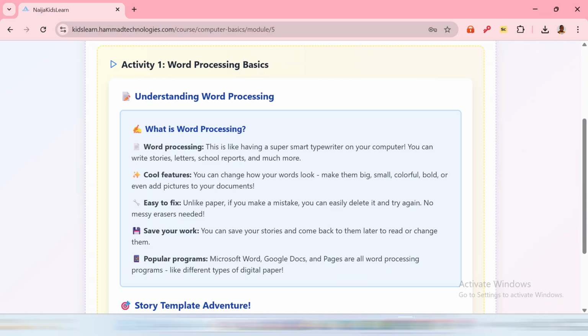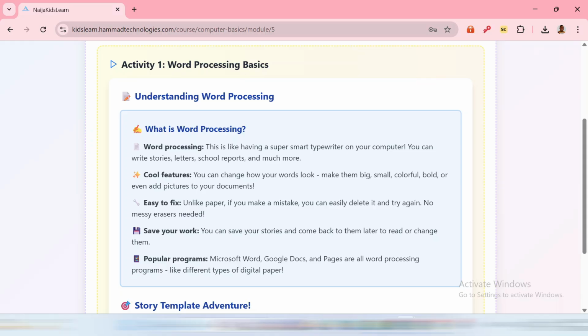Word processing is like having a super smart typewriter on your computer. You can write stories, letters, school reports, and much more. So word processing is the software in a computer that allows you to write stories and letters.